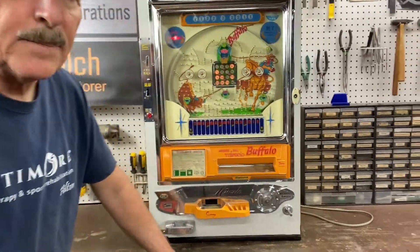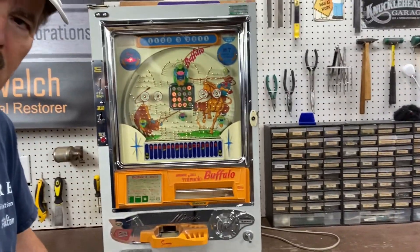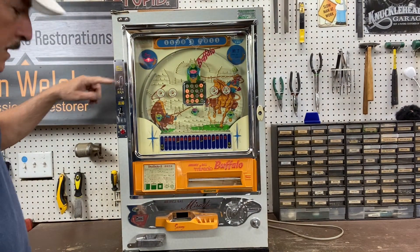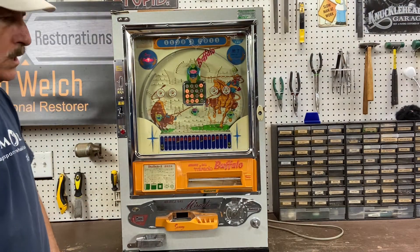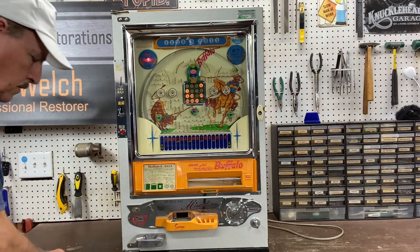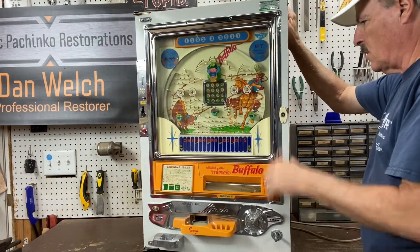What I did is I simply wired in a push button — a cheat switch, if you will — to bypass the solenoid. So now I do put a coin in because I want the jackpot stash of coins to stay full, but it's not necessary. All you have to do is push the button and the machine will work. But before I actually fire this up, let me open it up and show it to you.